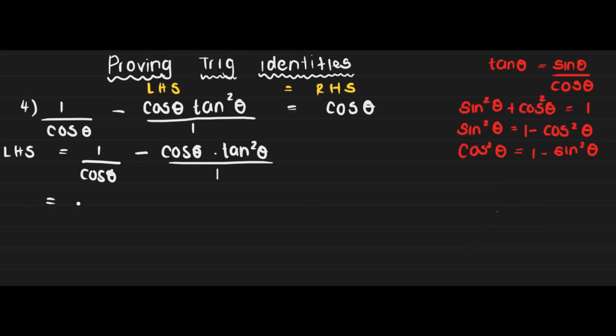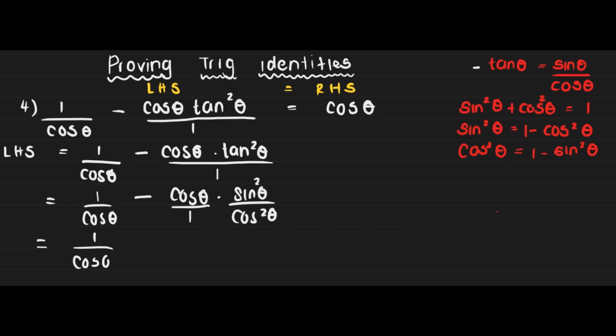So it's going to be equal to 1 over cos theta minus cos theta, multiplied by sine squared theta divided by cos squared theta, coming from this one. Then what do we see? We see that here in the numerator, this is the same as divided by 1. Here in the numerator we have cos theta, and here in the denominator we have cos squared theta. So one of the cos is going to cancel out because there's 2 of them. So we're going to write this as 1 over cos theta minus, this one is going to cancel out with 1 of this one. So in the numerator, what you're going to be left with is sine squared theta divided by just cos theta.